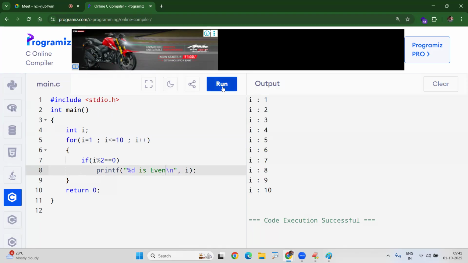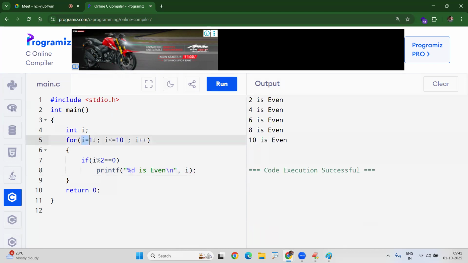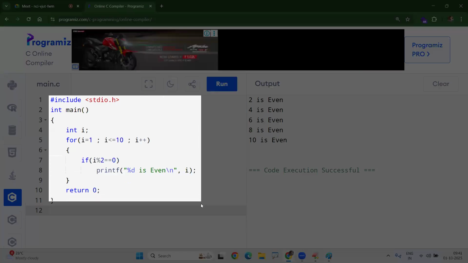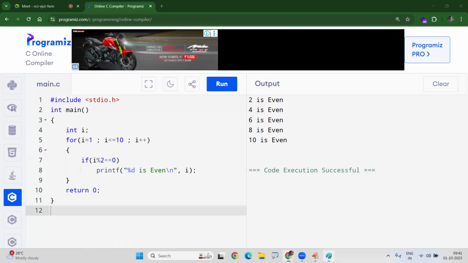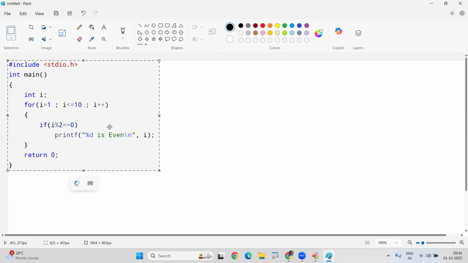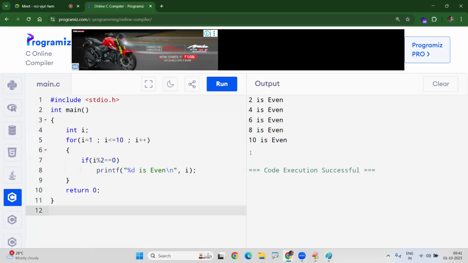Is 1 divisible? No. I value increase. 2 is divisible. 4 is divisible. 6 is divisible. 8 is divisible. 10 is divisible. So this is what is printing 1 to 10 between even numbers. Let's say, sir, I don't want to print.